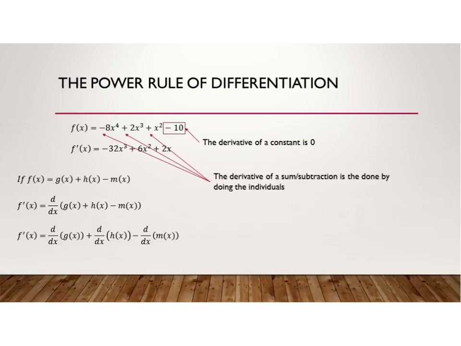Now, putting it technically, there is actually another rule for this, but we don't usually learn it as a rule. If you have a function which is the sum or subtraction of a group of functions, like function plus function plus function minus function minus function, the derivative of the whole thing is the same as the derivative of the individuals, using the same plus or minus between them. Right, so that's a rule as well, but we don't really learn it as a rule because it's trivial.